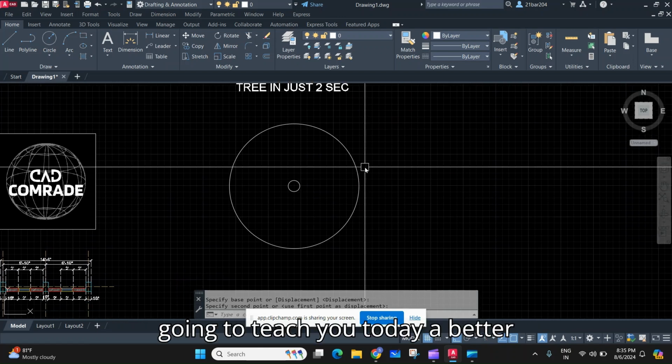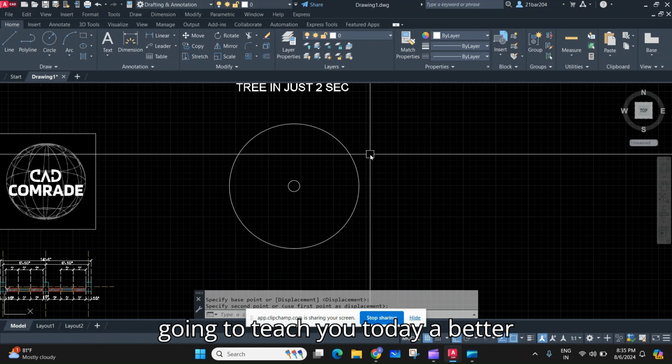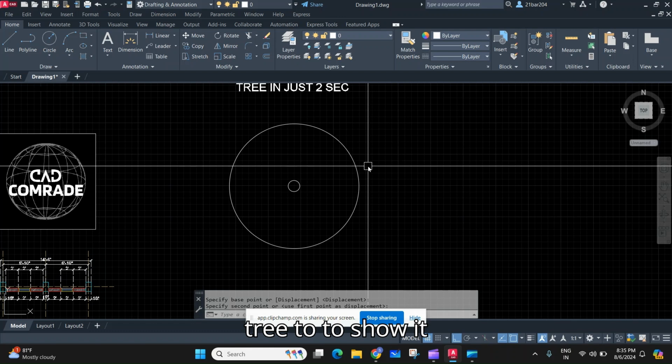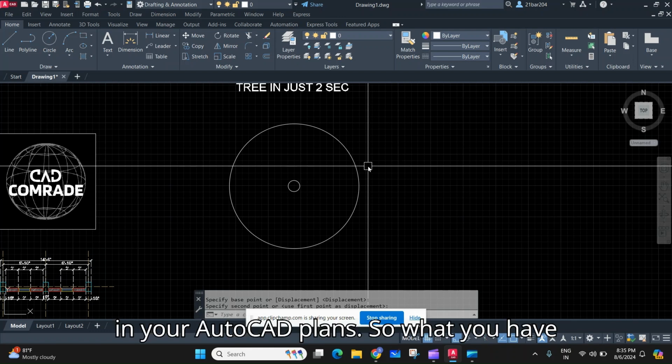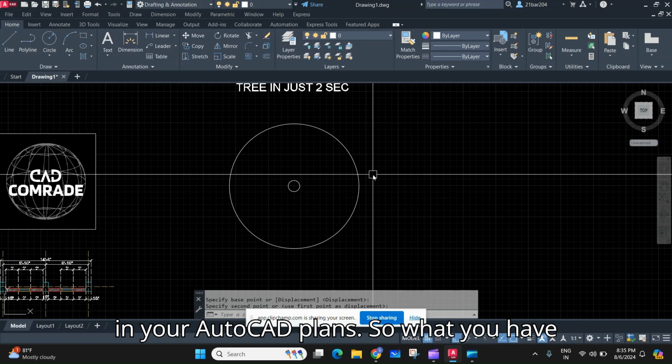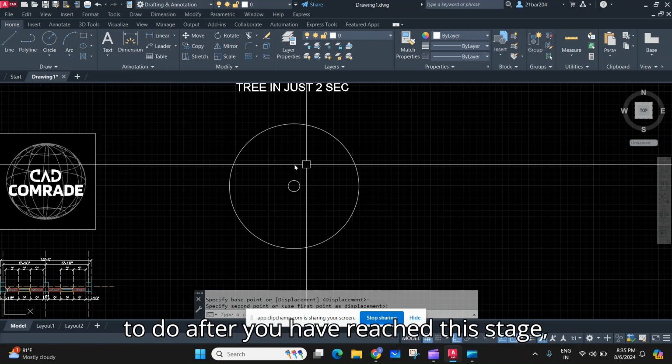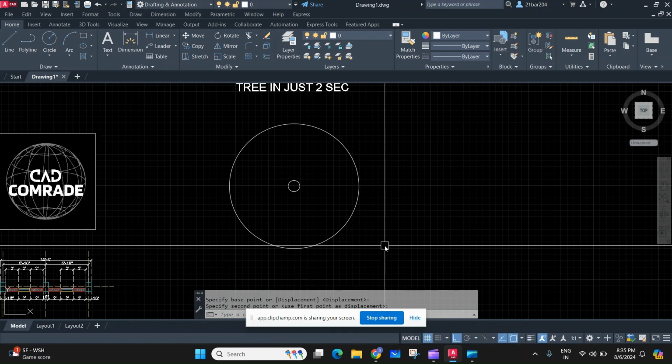I am going to teach you today a better way to show a schematic plan of the tree in your AutoCAD plans. After you have reached this stage, you can upgrade your tree very easily.